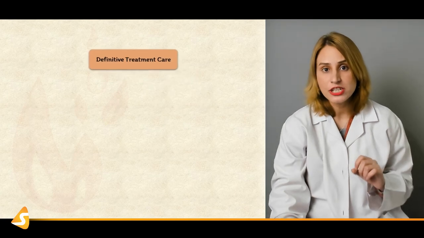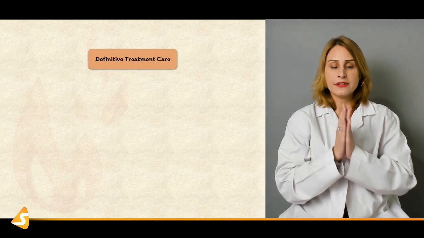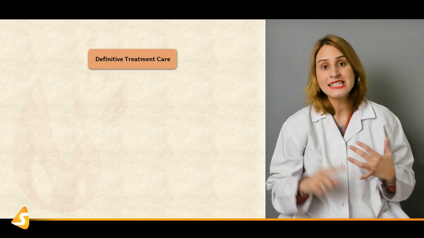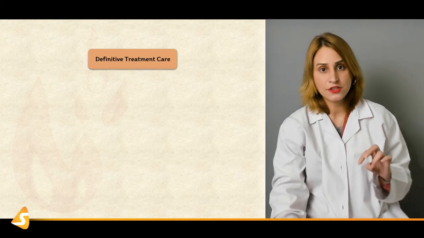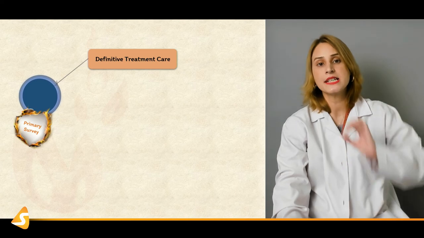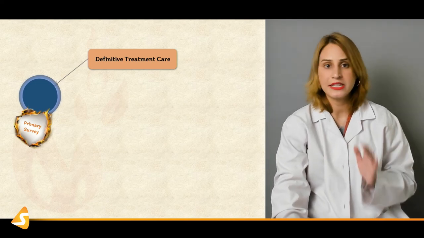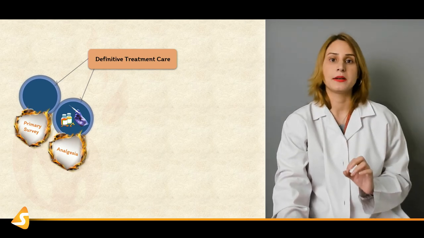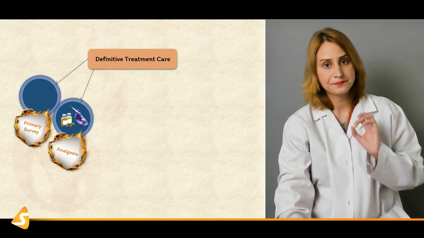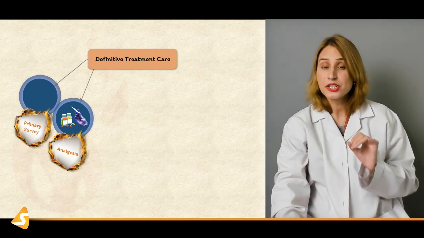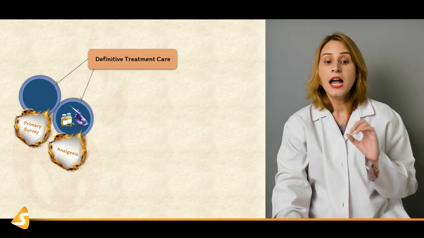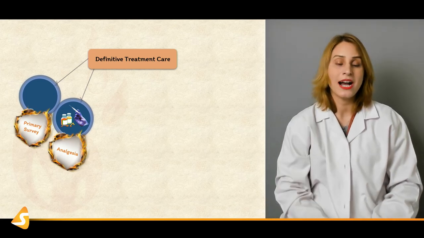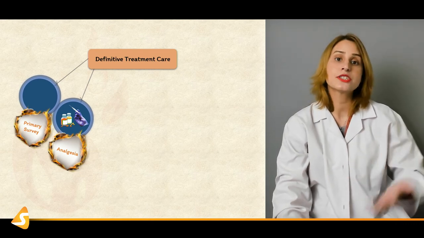The third important thing is definitive treatment care — resuscitating your patient, volume resuscitation, fluid resuscitation, and preventing septicemia. At the end, definitive surgical treatment is also very important. In the hospital premises, start from primary survey: airway, breathing, circulation, disability, environmental factors, exposure, and fluid resuscitation. Adequate analgesia is very important because a patient can develop neurogenic shock because of pain. Some patients are in so much pain that they develop neurogenic shock. Provide acute analgesia in the form of IV analgesics, then later switch to oral medications. Fluid resuscitation is important, and escharotomy is part of definitive care — if a scar is formed, escharotomy is the treatment.